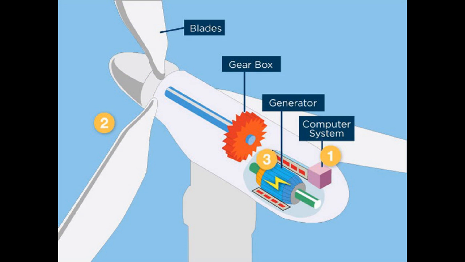Now, as you can see, this is the typical diagram of the windmill. These are the blades. These blades rotate when the wind comes at a velocity of, we can say, 15 kilometers per hour. Once the blades rotate, they are fitted with the gearbox. This gearbox in turn generates kinetic energy and is attached to the what, children?